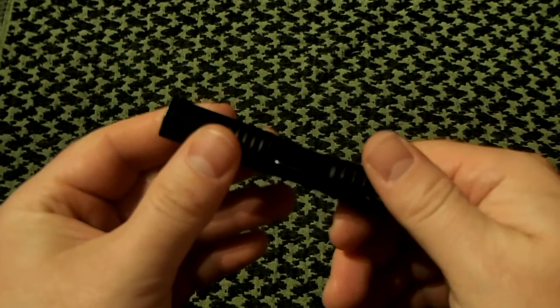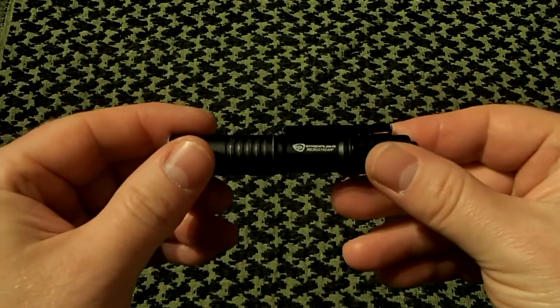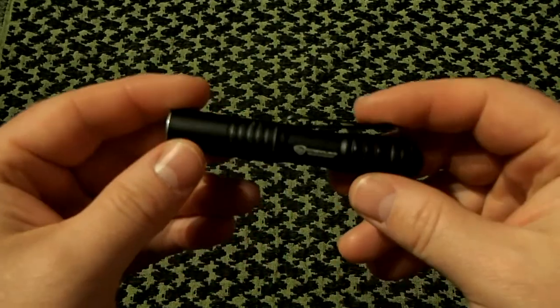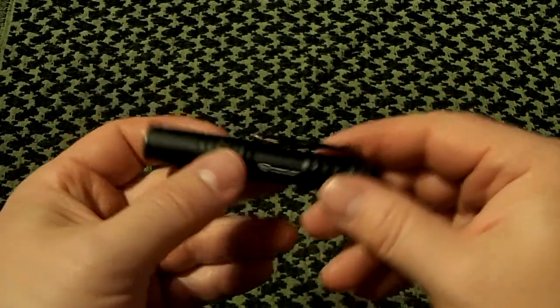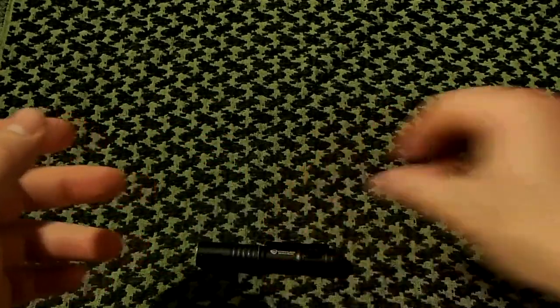So easy to carry. If you're a woman, you can throw this in a purse, even a really small purse, and it doesn't take any room. You can throw it in your pants pocket. Even if you don't want to clip it, just throw it in your pocket. It'll fall down in your pocket. You won't even notice it. It's smaller than any knife, and I would say just as useful. It's fantastic. I really can't say enough about it.